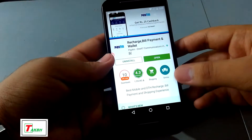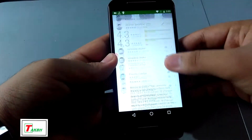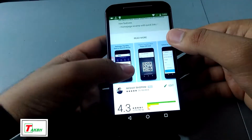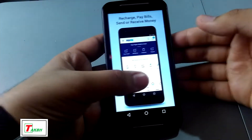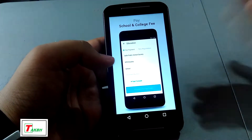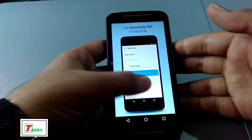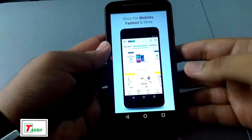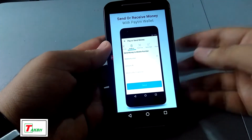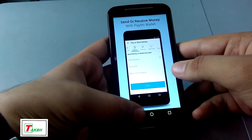The reason we choose Paytm is due to its large number of downloads and many of my friends recommend it. Even I am using it personally since 3 years. It has many features — the app is very convenient. You can make instant payments through QR codes. You can pay your college, friend, or maybe girlfriend, or you can buy bus tickets on the go. You can pay the electricity bill, movie tickets, or even shop at an online shopping mall.